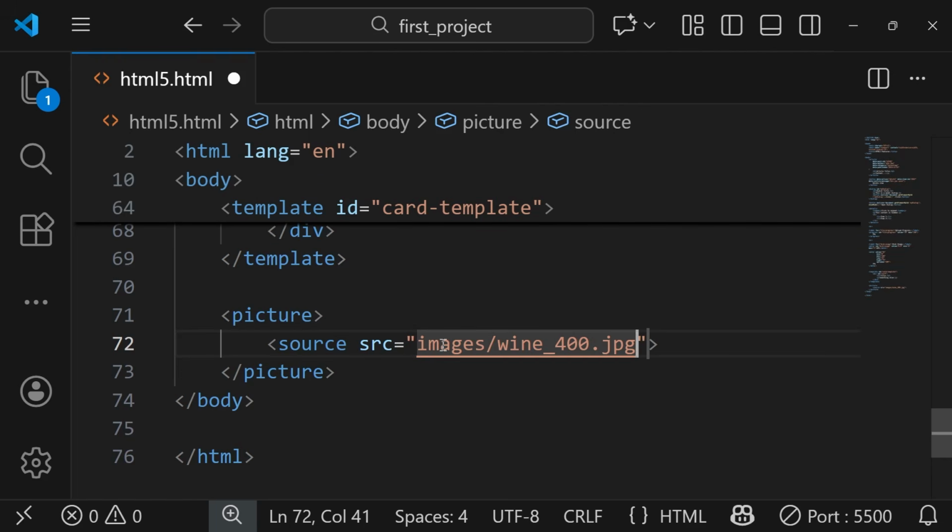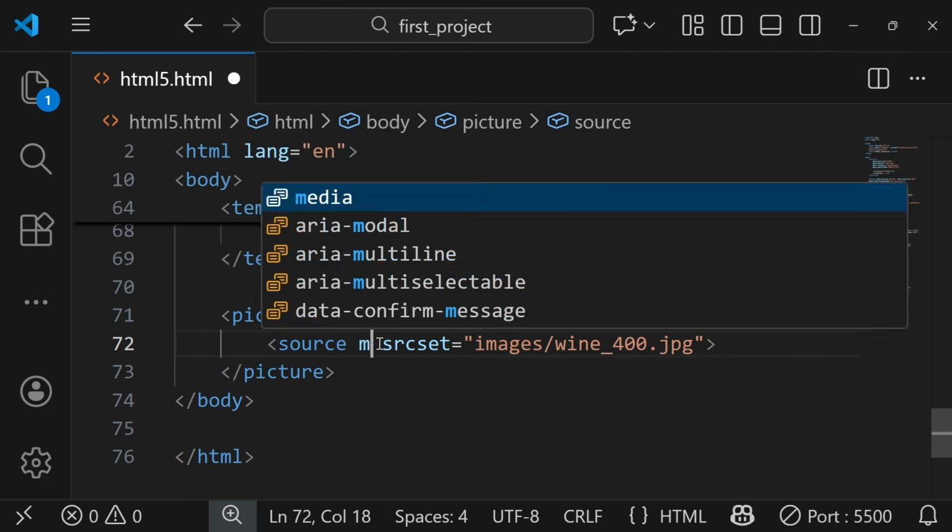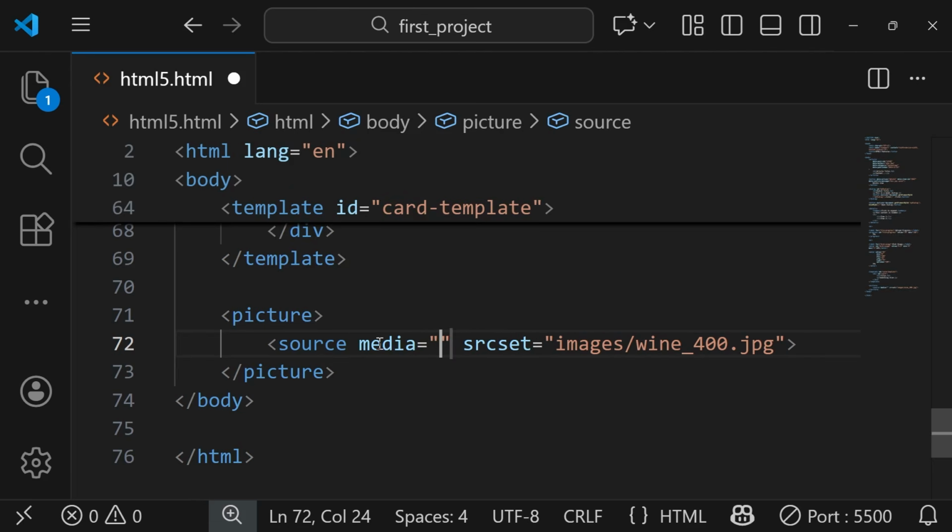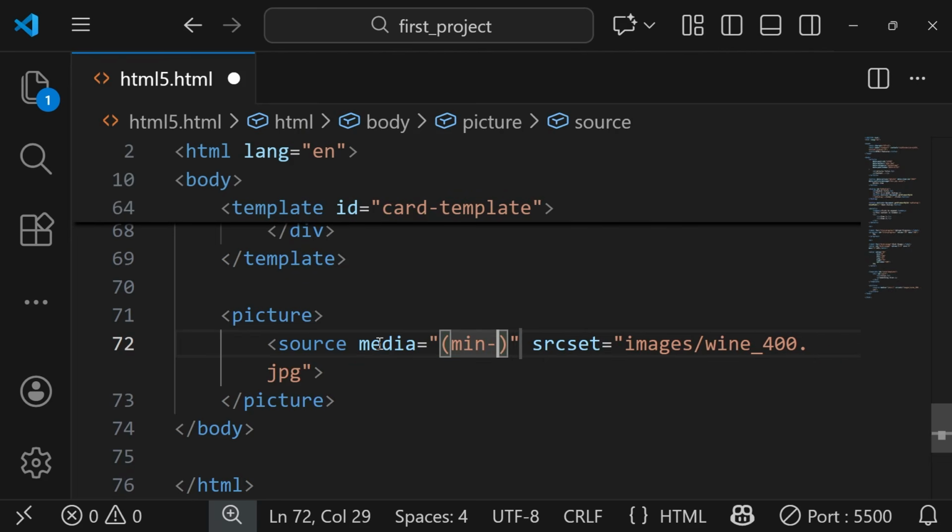wine 400. Okay, and actually that should be srcset, and we're going to provide also media. The media defines when that source should be loaded. So we're going to provide minimum width to be 800 pixel. If the minimum width is 800 pixel, then we're going to load that information.